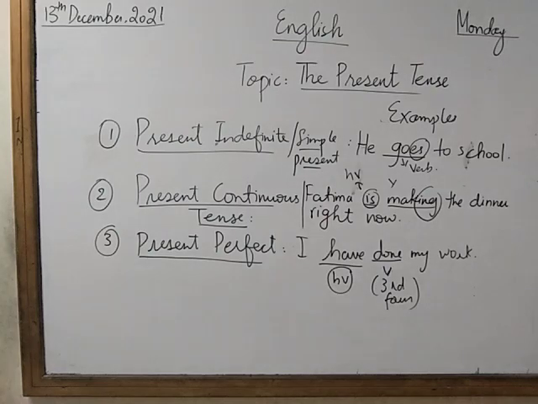Now, I am going to give you a few examples and you are going to identify the correct form of verb according to the structure that I have mentioned before. We have revised the structure of these three types of present tenses, and you are going to identify which one is the suitable form of verb or helping verb for your tenses. Now, let's erase it and move towards our classwork task.